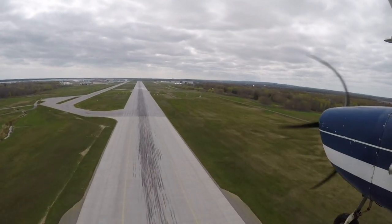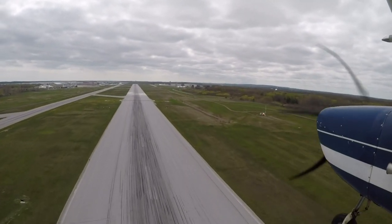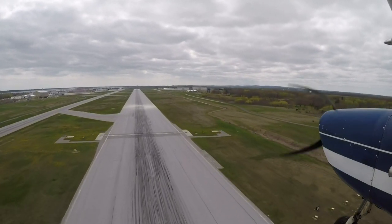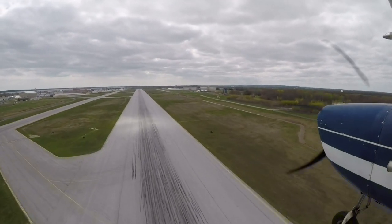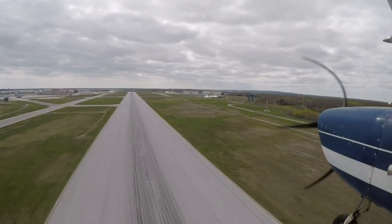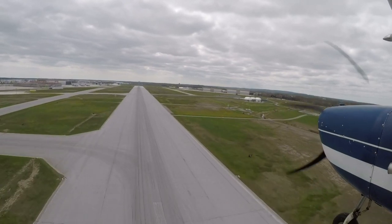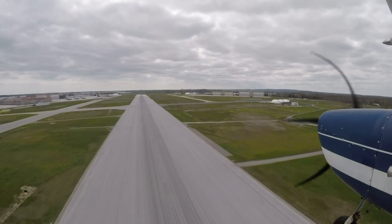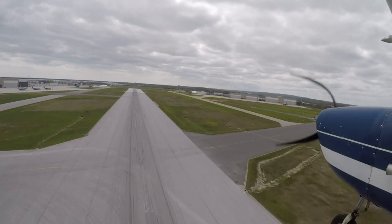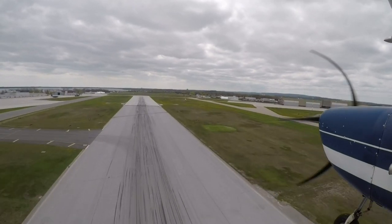The early models — the C models and earlier — don't have a rear window and have a vertical tail straight up and down, like a 180 or 185. They have a lot more curves and are much more aerodynamic, with better aerodynamic properties than later models with the rear window and swept tail. They're generally about 10 miles an hour faster and perform better. The narrower fuselage also helps reduce drag. Even today, at close to gross weight at around 6 to 7 degrees outside temperature, I can see 1,000 feet per minute climb at VX, and easily 110 miles an hour cruise if I push it along.